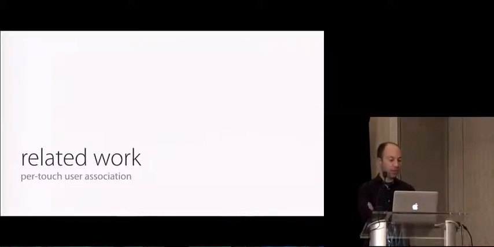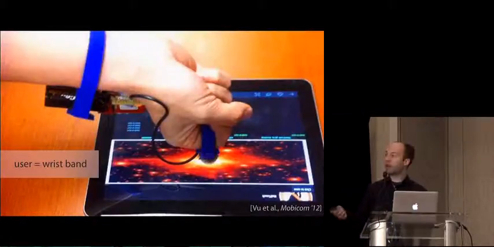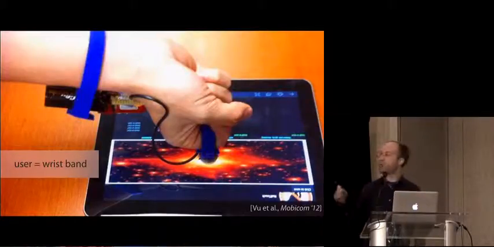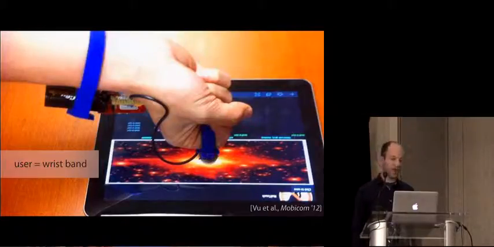So in terms of the related work, there's a bunch of related work on per-touch user authentication. So let's start with smartboards. If people pick up differently colored pens, then the screen or the device can actually associate input with the user based on the color, because the board can detect which pen was picked up. This ring prototype here uses a connection to the wristband, which modulates a signal onto the ring so that when users use it to touch an item on the touch screen, the screen can actually associate that with the user and then detect who invoked what functionality.